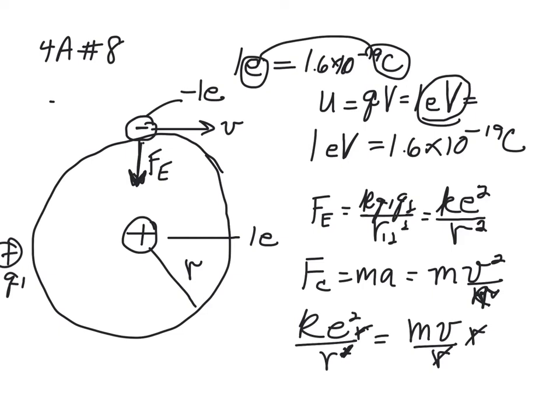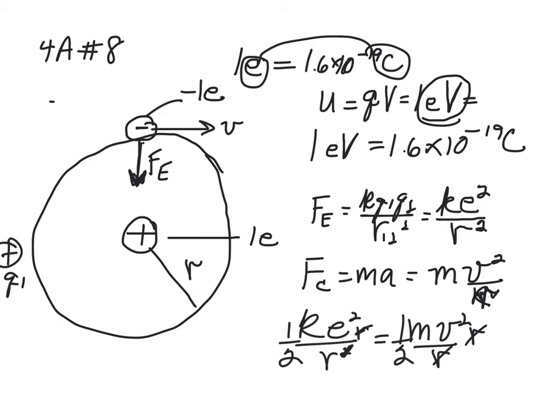And I divide by a half. Why? Because I'm looking for the kinetic energy. Why did I do that? Because I can see mv squared is almost the kinetic energy. So I'm smart, you're smart. And so you're left with 1/2 mv squared equals 1/2 ke squared over r. Notice ke squared over r, that has the units of energy. That is like an electric potential energy.